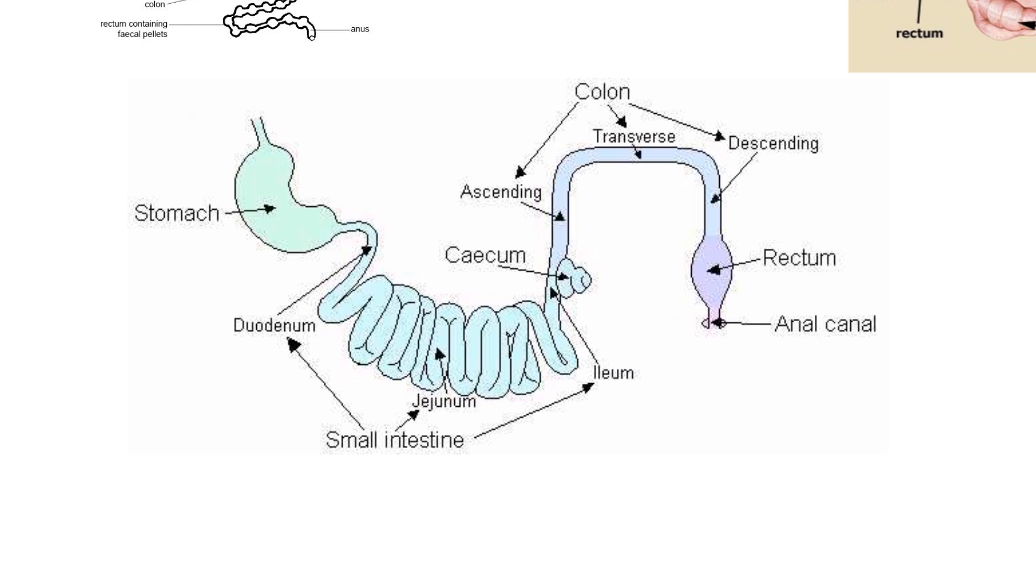Now, this one, I believe, is depicting a dog or a cat. Okay, so now, just trust me on that, I guess. The stomach, it's a simple stomach, there's always a curvature to the stomach. This is called the greater curvature. And it's not shown. But oftentimes, the spleen, well, I should say, maybe almost all the time, the spleen is attached to the greater curvature of the stomach. And then they haven't labeled the pyloric valve, that's fine. But then they've got the first portion of the small intestine called a duodenum, or duodenum, I don't know, either way, I think, pronounced.